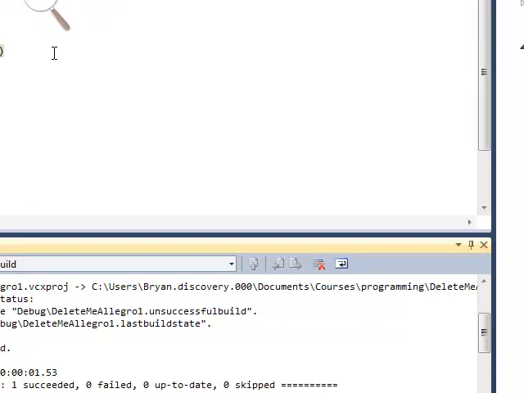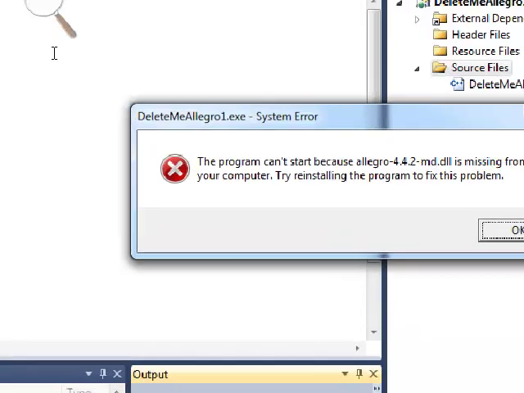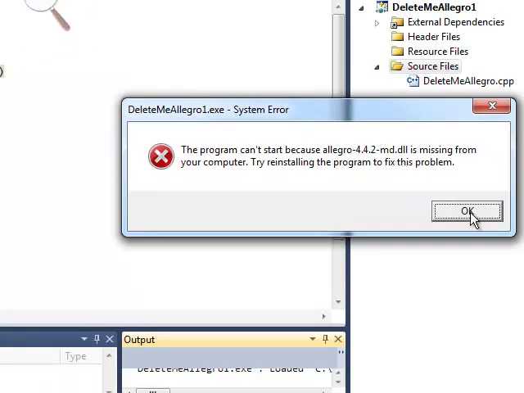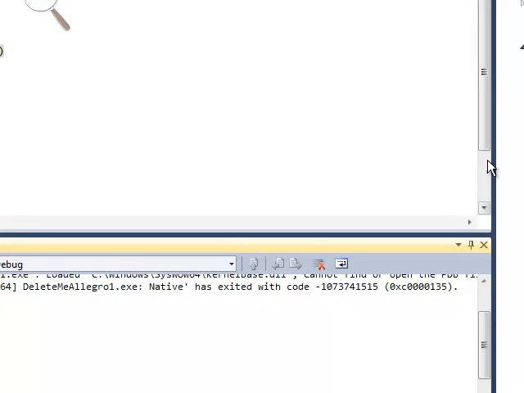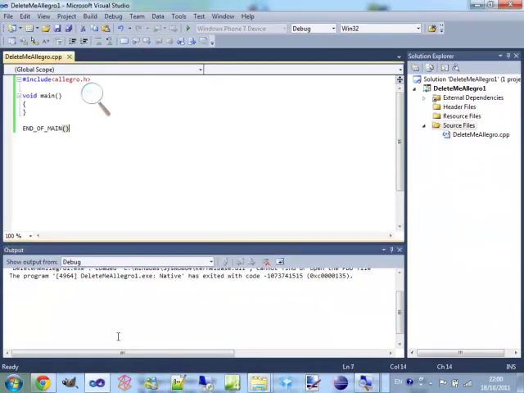So Shift, Control, and B to build. But when I try and run the project, you're going to get this error here. We're getting this error because we haven't set the Allegro bin folder as part of the Windows system path. The path on Windows is where Windows looks for stuff like exe files and DLL files. And this is actually a setting you need to make in Windows as opposed to Visual Studio.